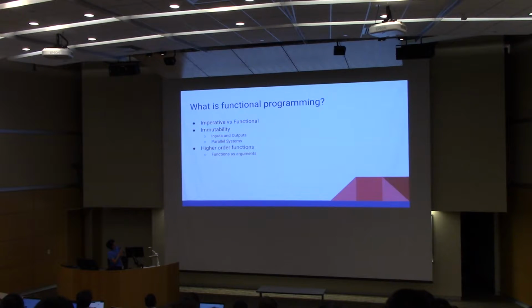So the differences between imperative programming and functional programming. One thing that you don't see in imperative programming very often is something called passing functions into other functions. Normally when you have a function in an imperative language, you might pass in objects or strings or doubles or integers. But in a functional language, you can actually pass functions into other functions. So that's the important bit.